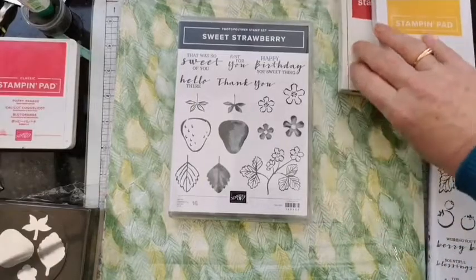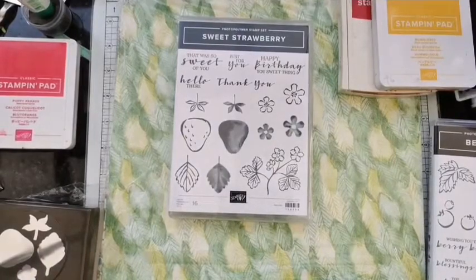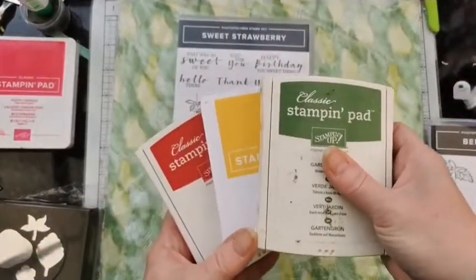Let's see, I'll bring in some Bumblebee. And I think possibly Garden Green as our sort of main colours.